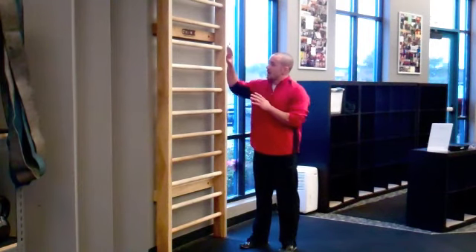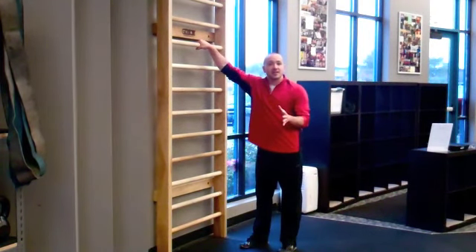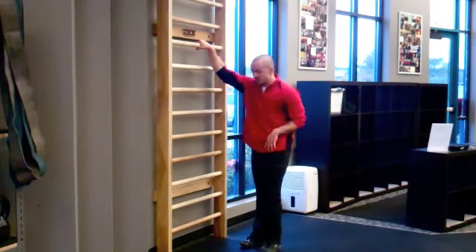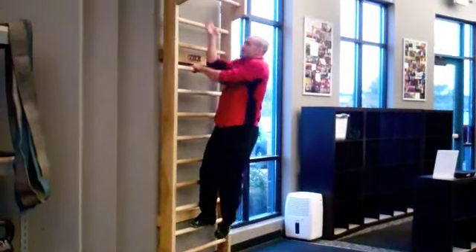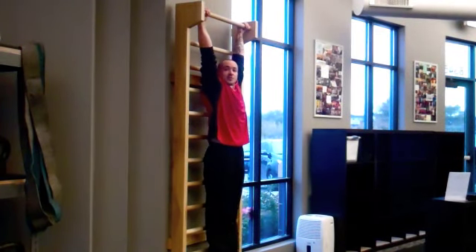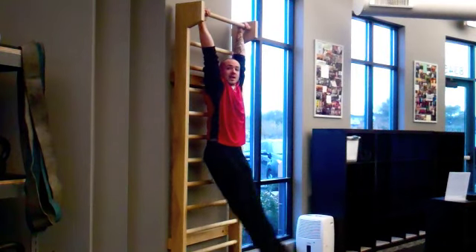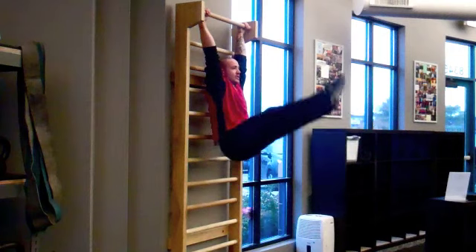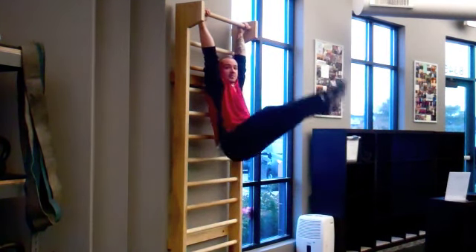Initially it's going to take a lot of core strength and core stability. So what I like to work is a lot of hanging leg raises, and the stall bar wall is an excellent place to do these. You climb up, get used to this position, lock yourself in place and just go through pure leg raises. I like to pinch my legs together and point my toes away so I get that nice straight line, really building the core and strengthening my abs.